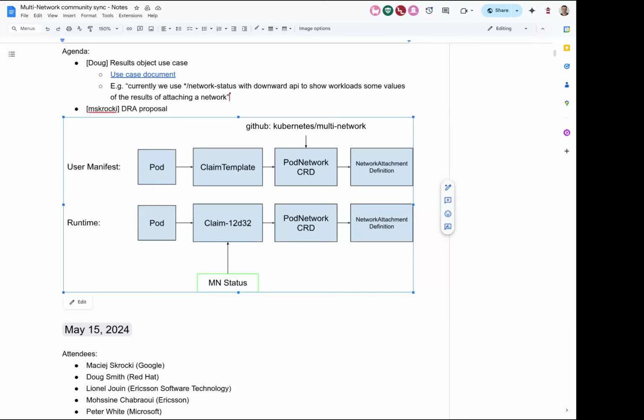I really like the idea of DRA, because that is the way you will become model driven, like everything else should be in Kubernetes, I think. Maybe that's another path. So, Doug, I assume I managed to convince you in some ways. I know this is not the best, but I think you are semi-convinced that this might be a path forward. No, I think that this is the way forward for the time being.